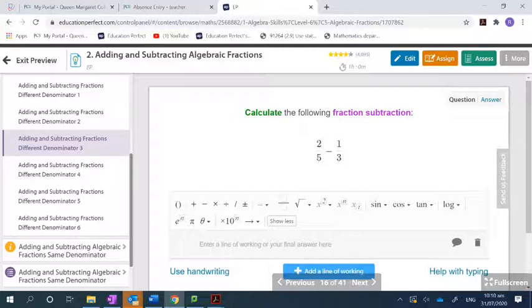Okay. Here we go. Here's another one. So I'm just going to rewrite it so I have more space. It's 2 over 5 minus 1 over 3. Now, if you would get into the habit of taking that minus and moving it to the numerator before you do anything, then you might not forget it later. But you can also do it when you're changing the numerators. It doesn't matter. But any sign between them must go where? Into the numerator, because that's where you're going to use it.